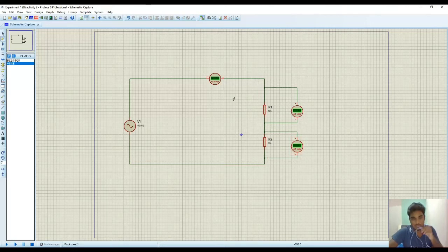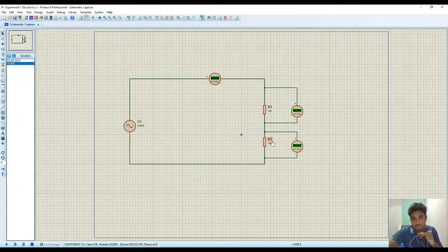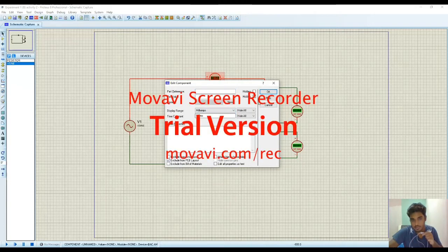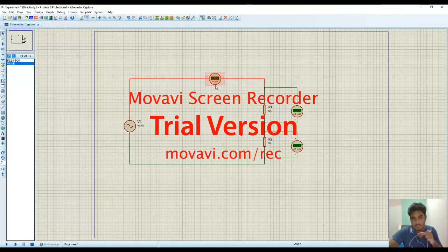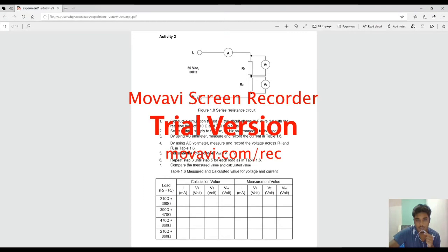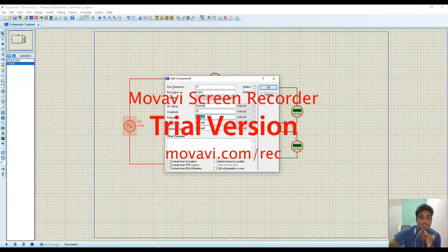Okay, so now we need to set the values for all these components. We set this as R1, and then this is R2. So this is the ammeter. We need to set the display range in milliamperes, because in the results they ask for milliamperes. So AC milliamperes, and then this AC voltage, both of these, and then this is the AC power supply. For the power supply, we need to set 50 VAC, 50 hertz. So we set amplitude 50, then frequency 50 also.